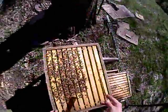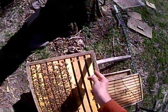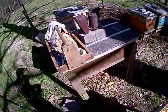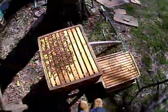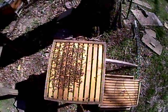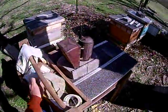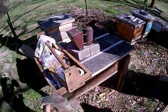No queen cells, no nothing dramatic going on. Tighten them up. And, well, that'll be it. They got a whole box of honey to work yet. And this will be all drawn on, new brood. They got 1, 2, 3 frames, maybe 4, for her to fill yet. My hands are sticky from honey, which is good to see.